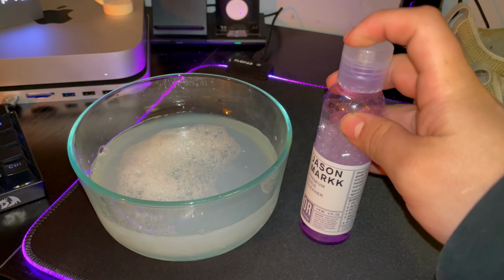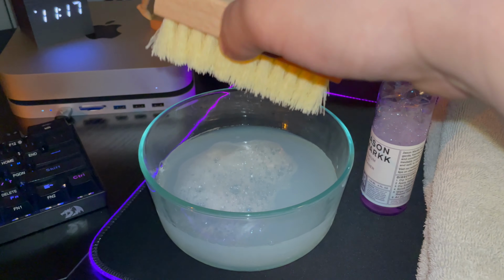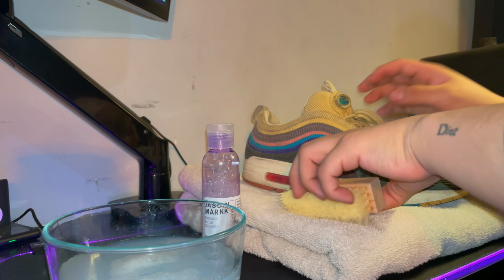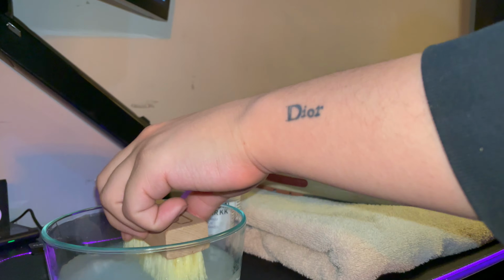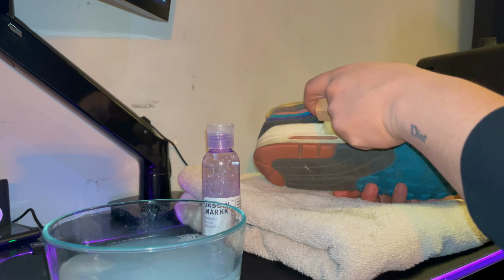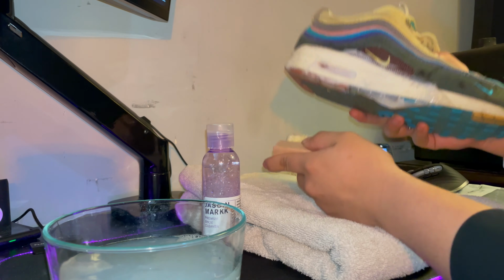For this wash, we're going to be using the Essential bristle brush that comes with the kit, and we're just going to be dipping it here into the water with the soap and getting started. We are going to start from the midsole and work our way up the silhouette of the shoe as we continue.